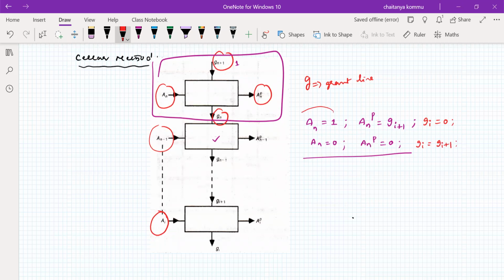So if A(n) is equal to 1, the output has to be generated, but don't give access to the other one. That means we have not given access to this one. If A(n) is equal to 0, that means I'm not applying this signal, so priority will be given to the next one. Therefore, A(n) of P is equal to 0, so the output must be 0. Then this value has to be generated, as well as this has to be generated.